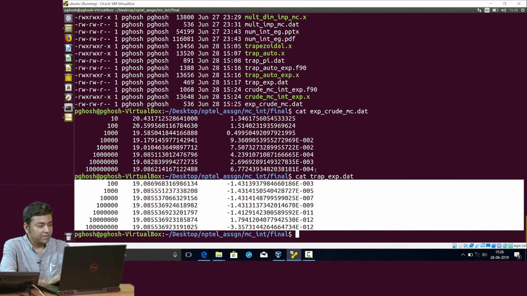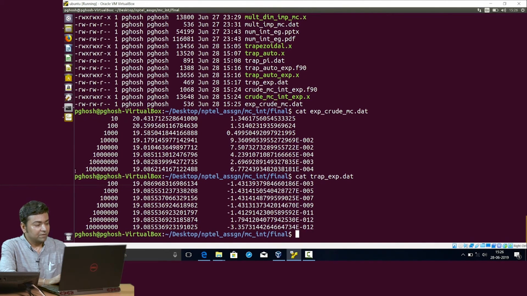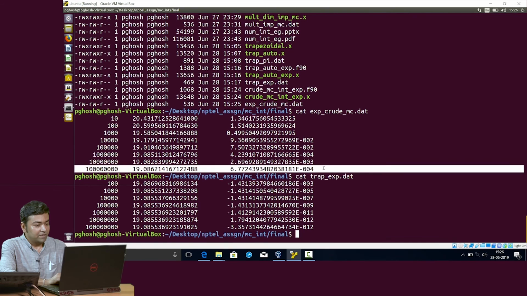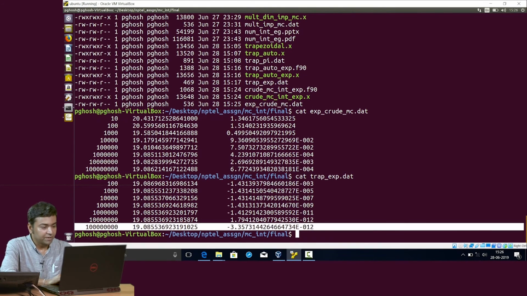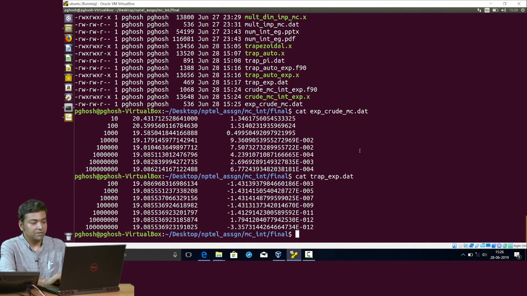What we see is that, in comparison to Monte Carlo integration here, the accuracy achieved by the trapezoidal rule is much higher. But this is true because this is in one dimension, and in one dimension typically the trapezoidal rule is much better and much faster compared to Monte Carlo integration.